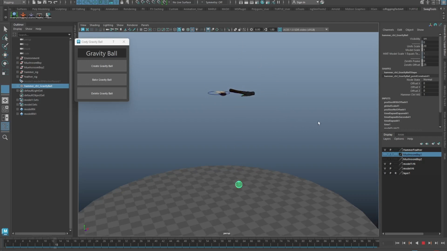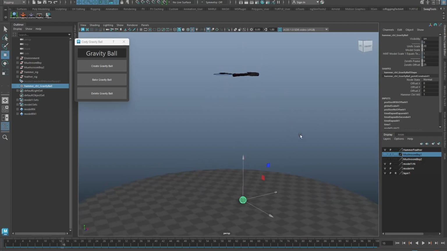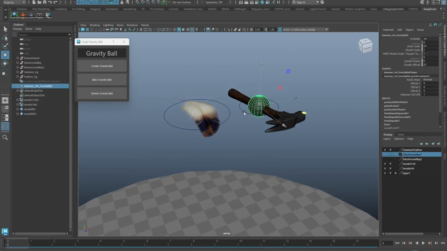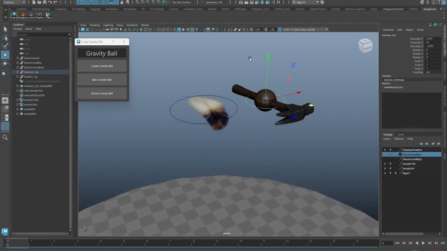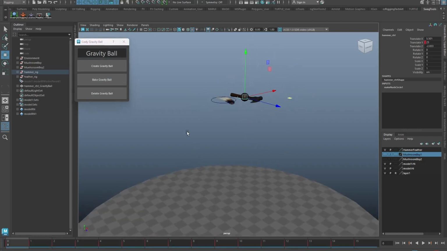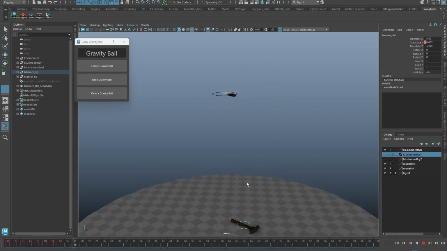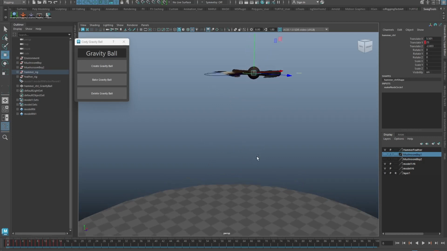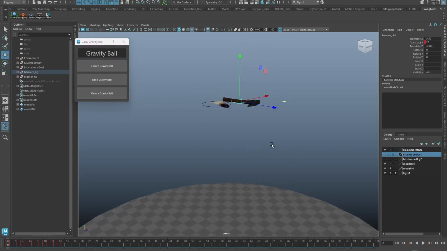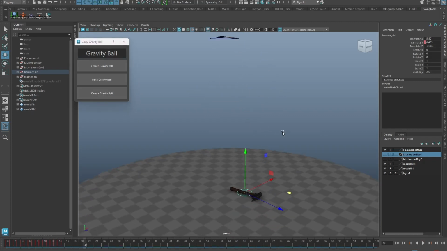it. Step 3, we want to set the playback range so that we are only baking for this range, and with either the gravity ball or the control that the gravity ball was created based off of, we hit bake. And this will apply keyframes for this range for the translate Y. So boom, there it is. Our hammer falls to the ground, and with either the gravity ball or control selected, we can delete. And there we go. Hammer is done.